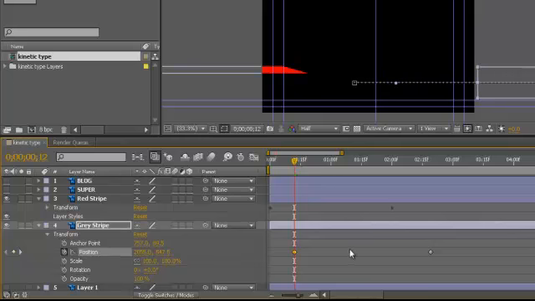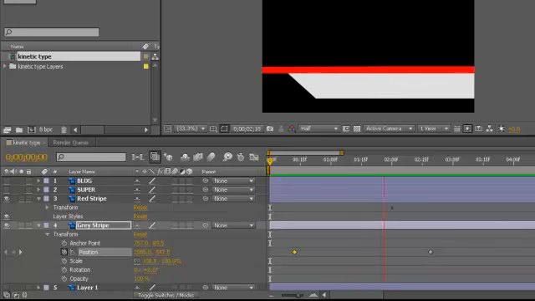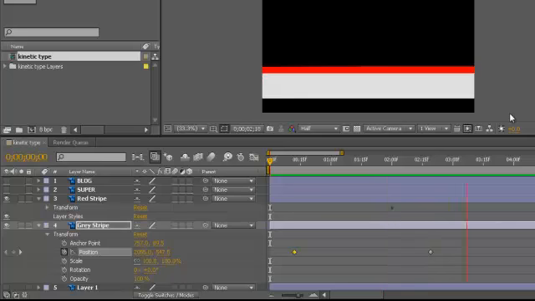Okay, so now what we can do is we can show how it's going to look, and remember how we set the render, right here. So it's only going to render out this first 4 seconds, which means that we should see what it'll look like pretty fast. So that's step one for making a pretty cool looking lower third.